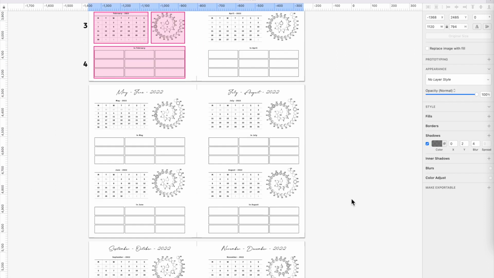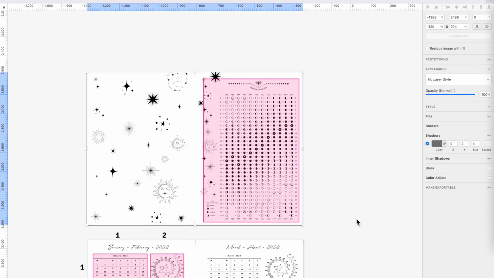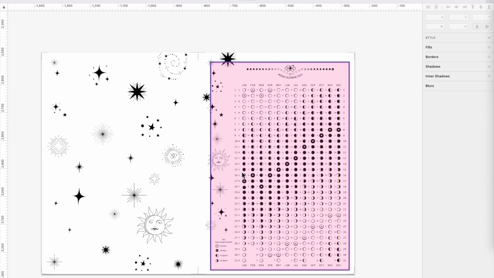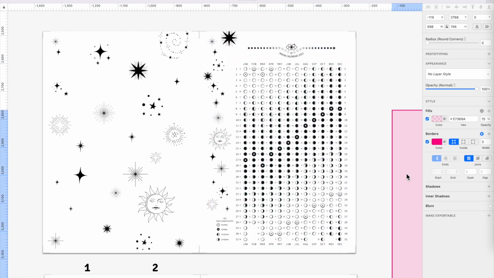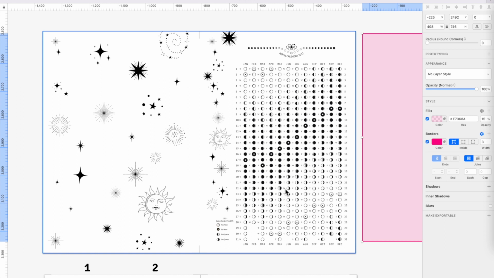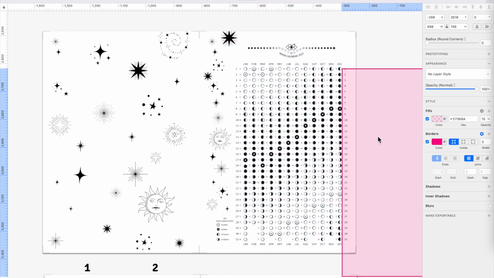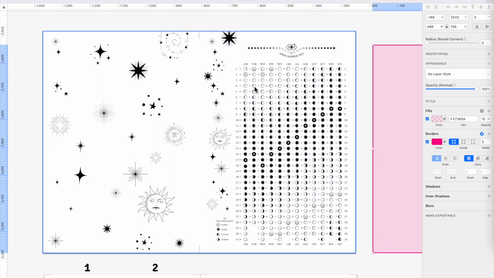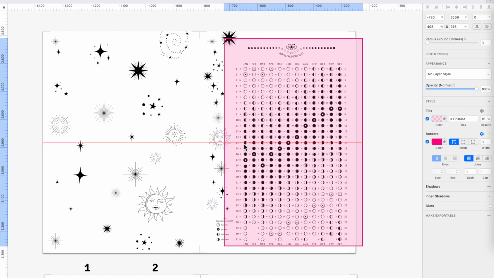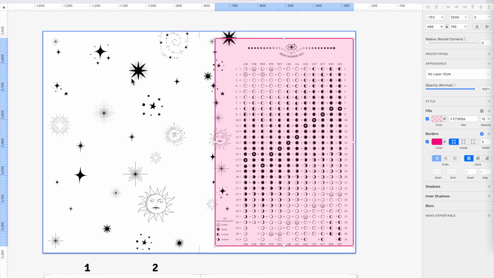It has 4 pages in total, and I also added pink boxes into the planner so you know what kind of layouts you'll have to recreate. So this is how the cover looks like. How I created the cover is I just used a 1-box layout, a big box, and then I've added this graphic within that box, and then additionally added a few stickers to decorate the back and the front cover.